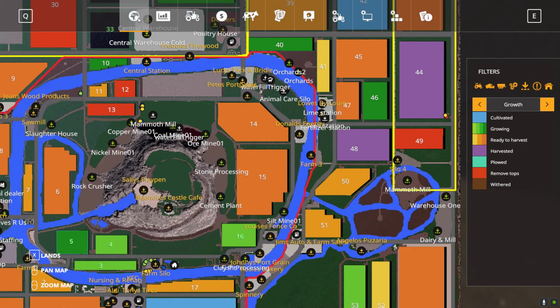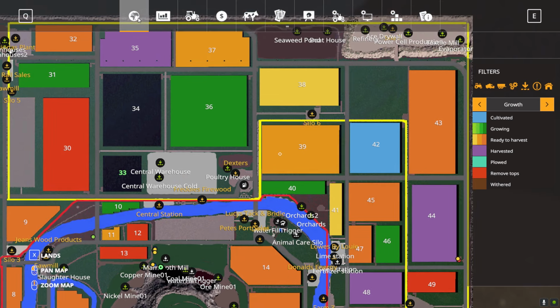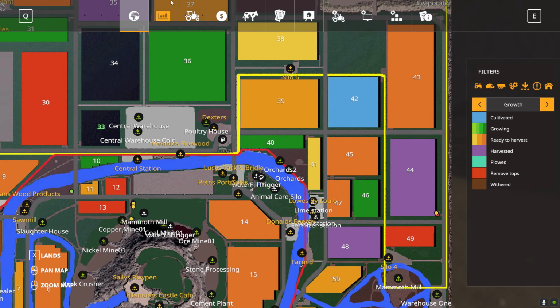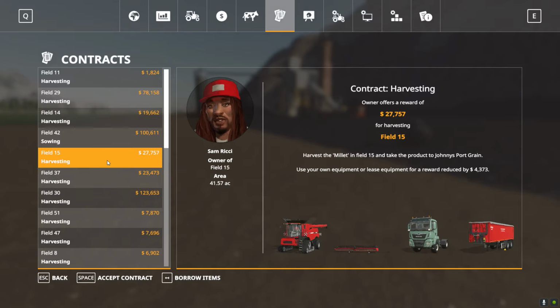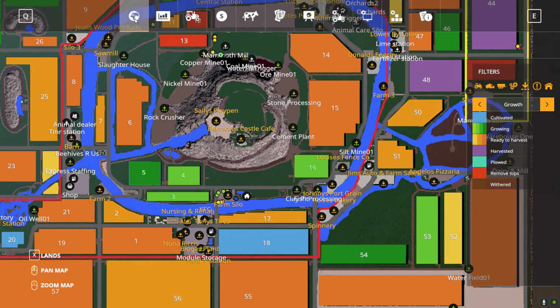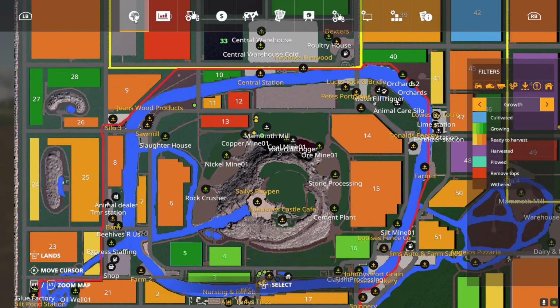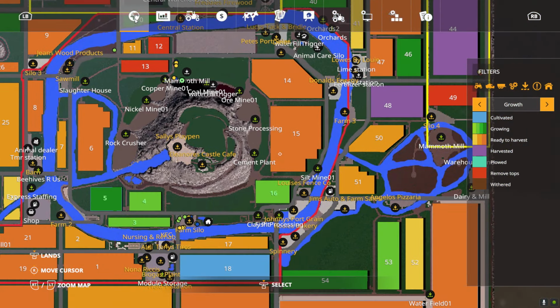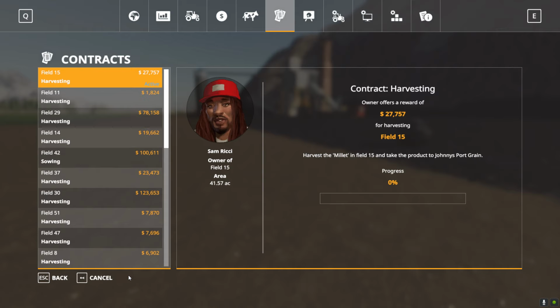Where's 37? Oh, that's the one with the poles. Alright, we're not going to take the mustard. That one has poles running through. We may take the millet in 15, which means we are heading, where are we heading? Oh, back near the home farm. Yeah, let's take field 15. We'll harvest the millet. So let's accept that contract.